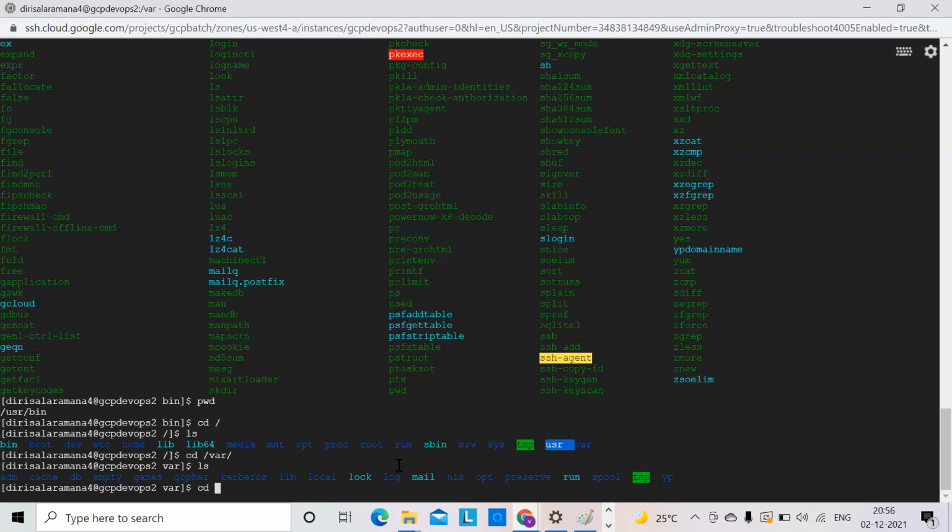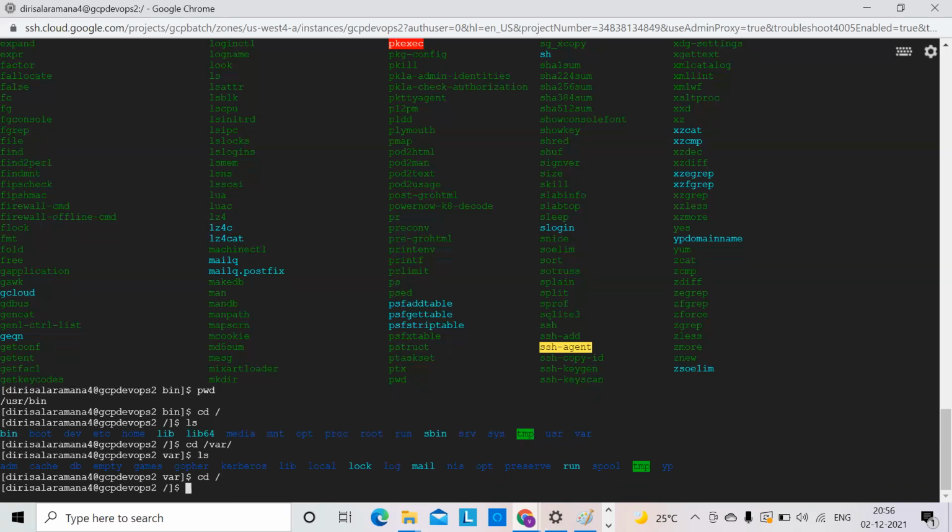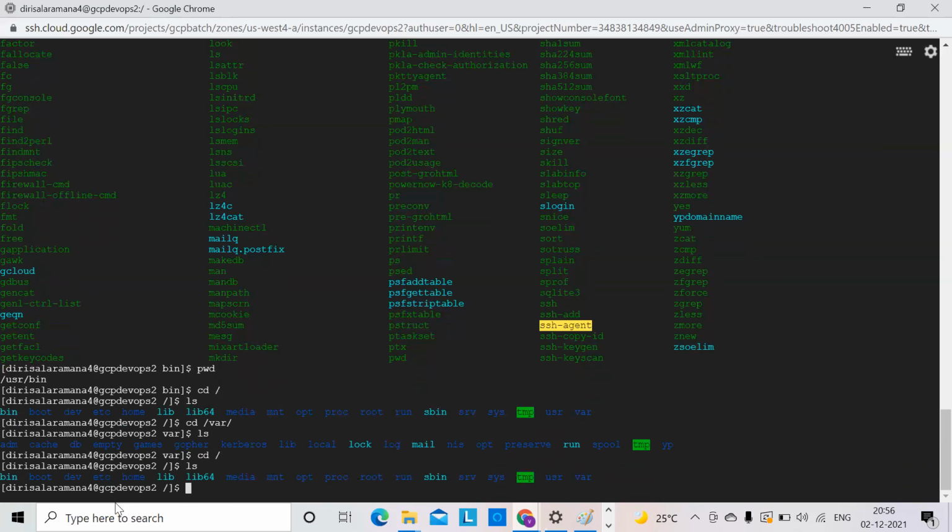If you are joining a DevOps team, sometimes you need to log into the server. At that time, don't remove anything in cd slash. These are all important files. Don't remove them unless you have confirmation. Only if you know what you are going to do, then you can do it. Don't remove these file systems.